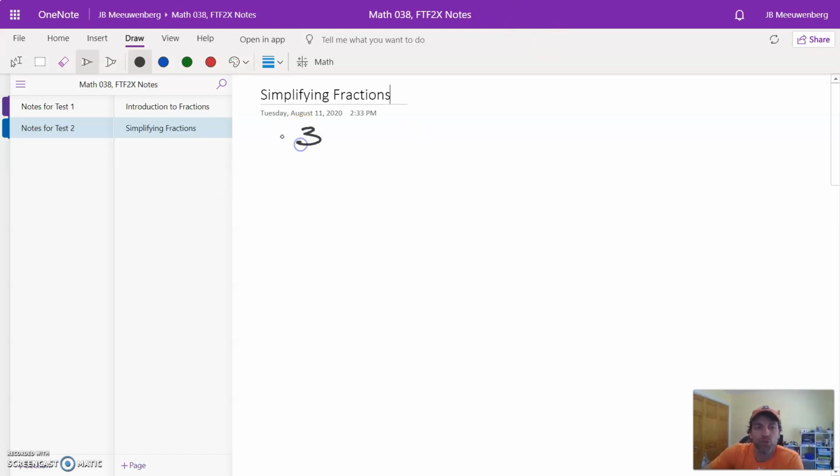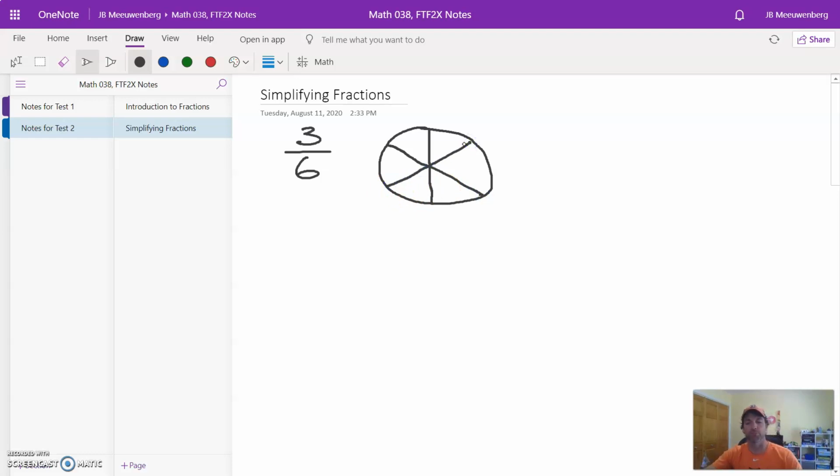And I'm going to start by having you draw again. We're going to draw the fraction 3/6. Okay? So I'm going to draw my circle. And you draw this. I'm going to split it like this and then cut it in half kind of like that and cut it in half kind of like that. So that should get me something broken into sixths. And then I'm going to shade in 3 of them. 1 and 2 and 3. So this is the fraction 3/6.